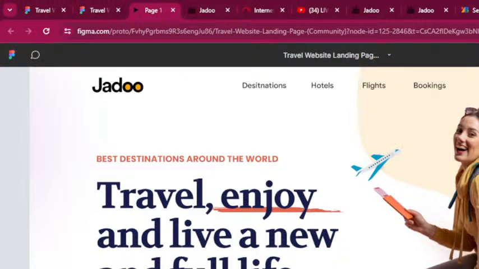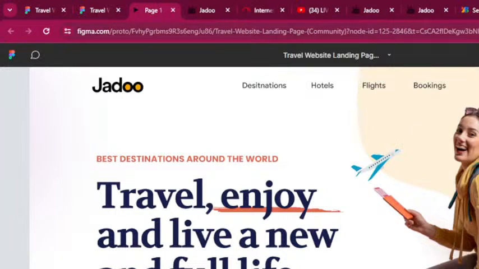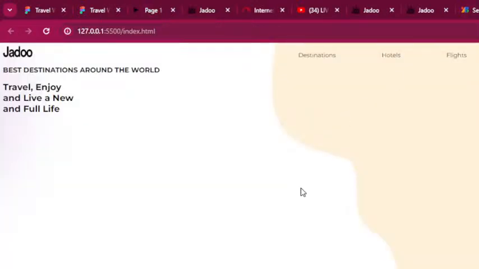So to do that, we'll go back to HTML and immediately after enjoy, we'll add a break tag, spelled BR, and immediately after new, we need another break tag, BR. And if I go back and take a look at my result, we should be arriving at something very interesting. But we still have a lot of work to do. But so far, we are making good progress.